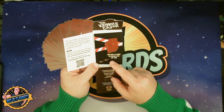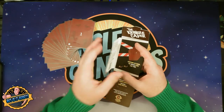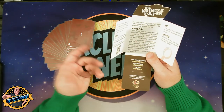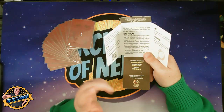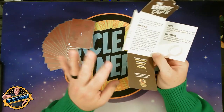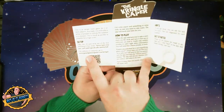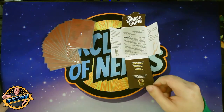It contains 18 cards. The backs are labeled 1 through 18, and then you have the instructions. Basically, you're going to flip card one over once instructed to do so, and from there you won't really need the instructions anymore because everything you need to know will be on the cards themselves. To access the companion website, there is a URL listed, or you can use a QR code, which is what we're going to do.